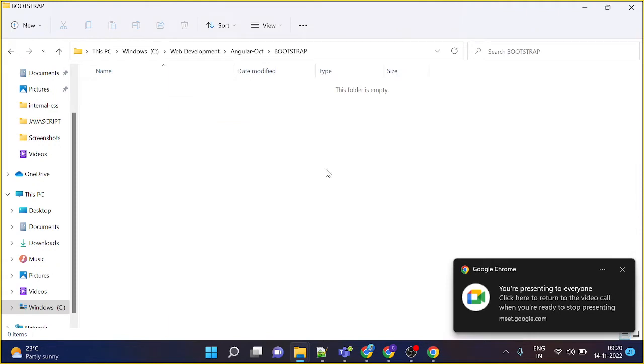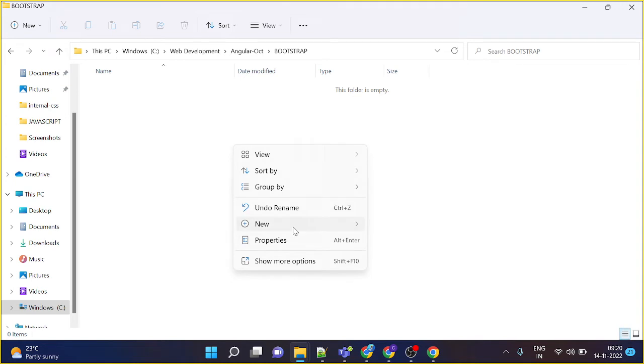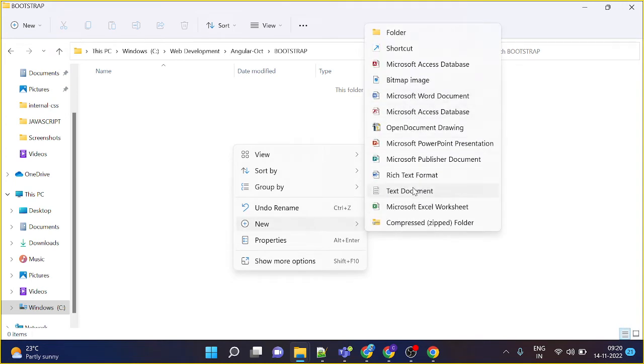Okay, I have created a bootstrap folder and I'm going to create a new text file.